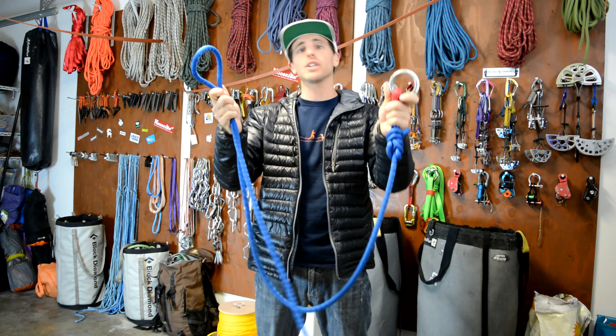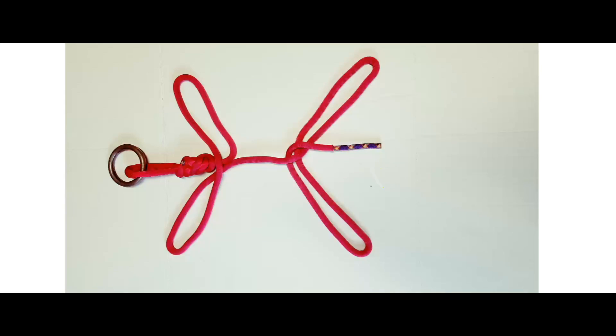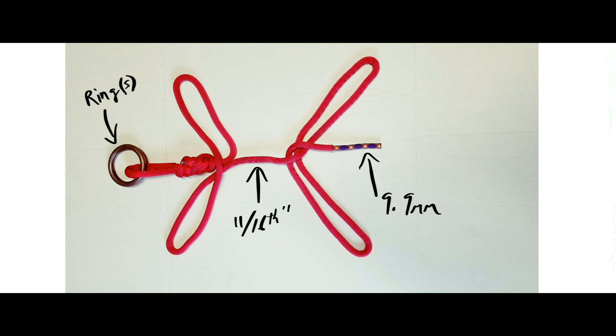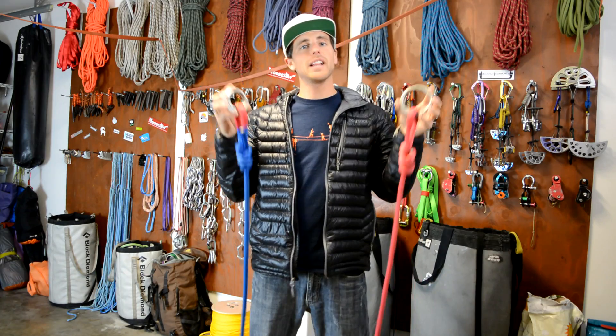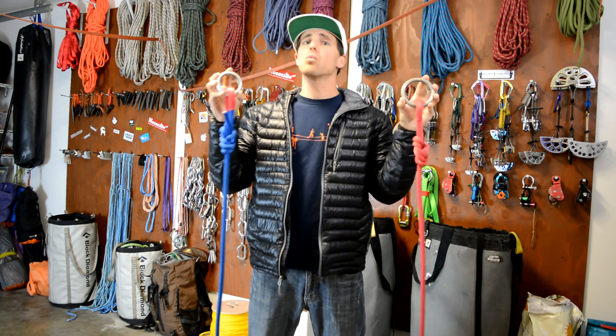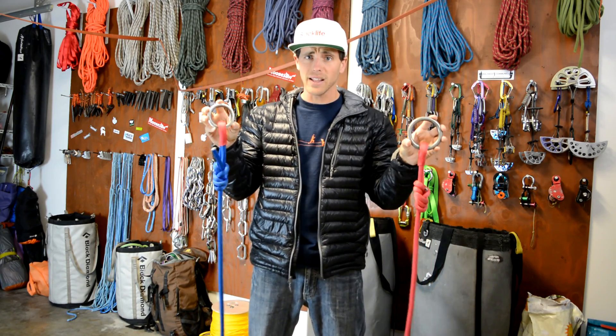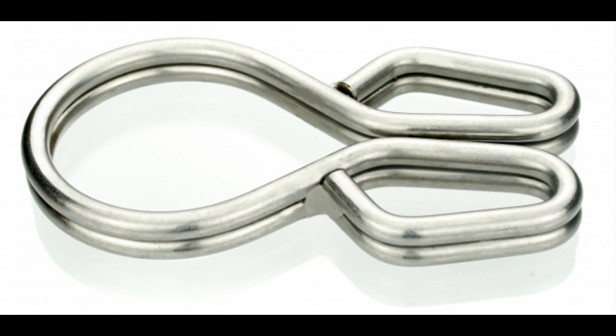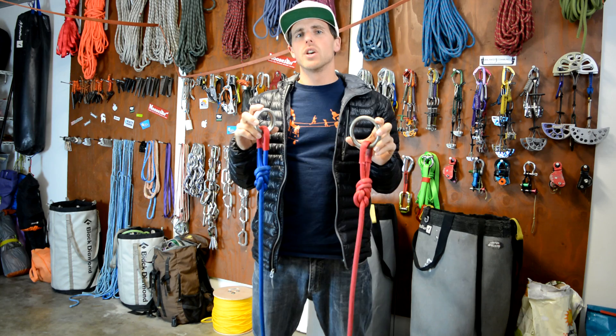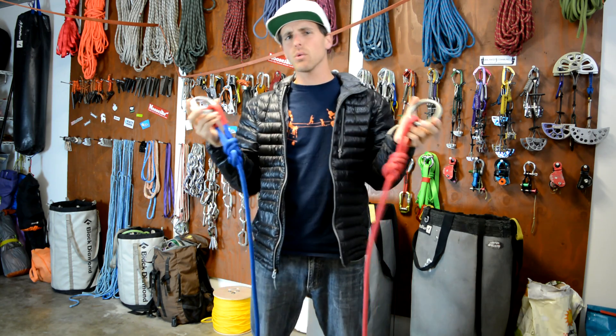Let's go over basic leash anatomy. The industry standard is to have a 9.9mm dynamic rope inside of 11-16 tubular webbing, tied to a ring or two of them with extra padding at the ring. So now let's go into excruciating detail on what kind of rings you can use on your highlines. There are big rings, small rings, medium rings, steel rings, aluminum rings, titanium rings, and removable rings.